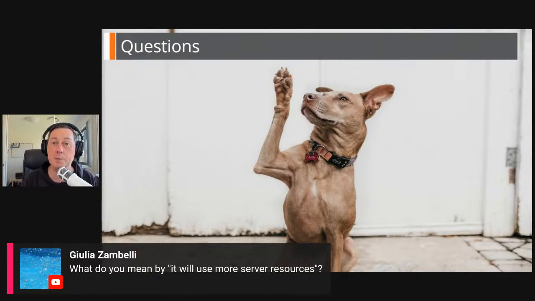And that's going to be PHP that's doing it. It's going to be your server, which means more resources. It means that your web server is doing a lot more because it's loading the file into memory, so it's taking more memory. It's running through the lines of the file, all the bytes of the code of the images, and all the other files, which means it's more resource intensive. It's going to take longer. So PHP is running for longer, which means the website is doing more work. So that's basically what we mean by more resources, more server resources, more memory, more PHP execution, more CPU, and things like that. And it will take longer as well if you've got that option checked.